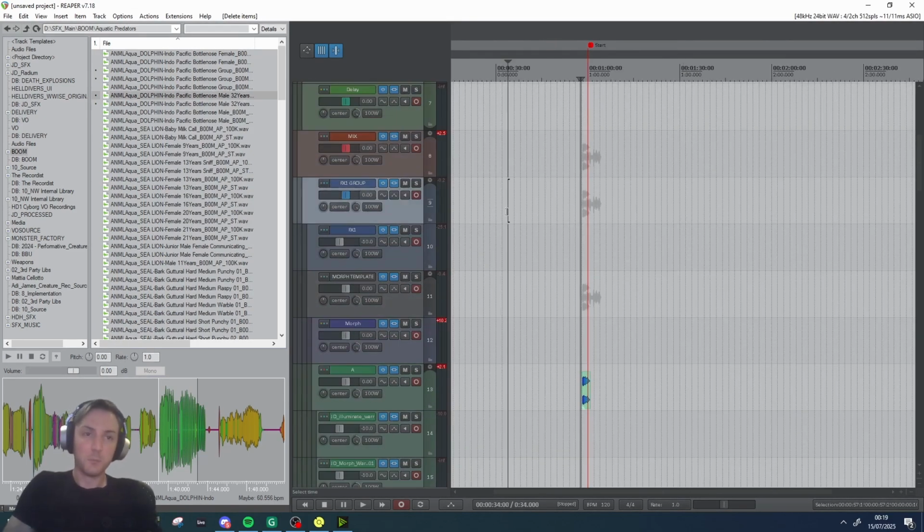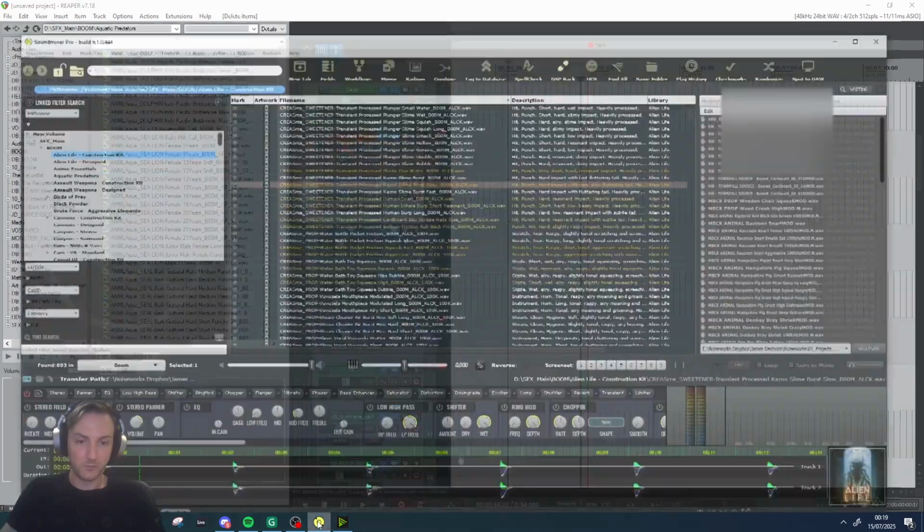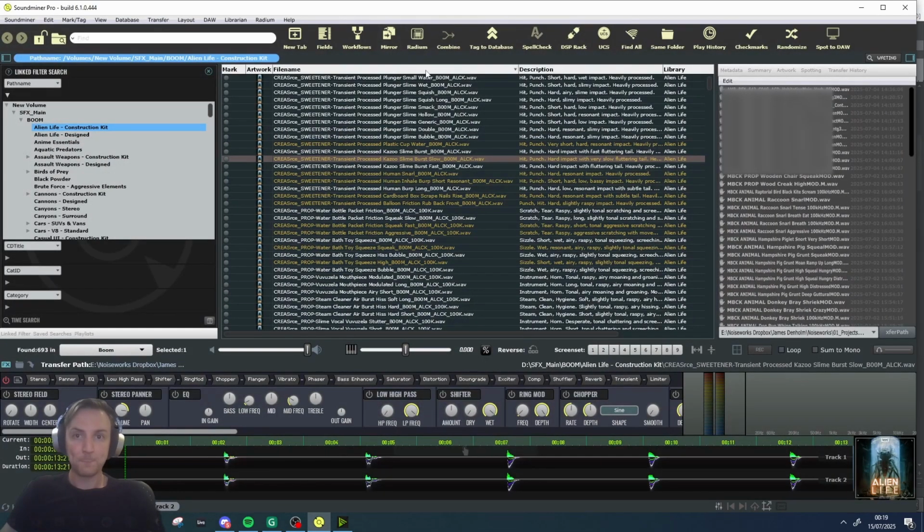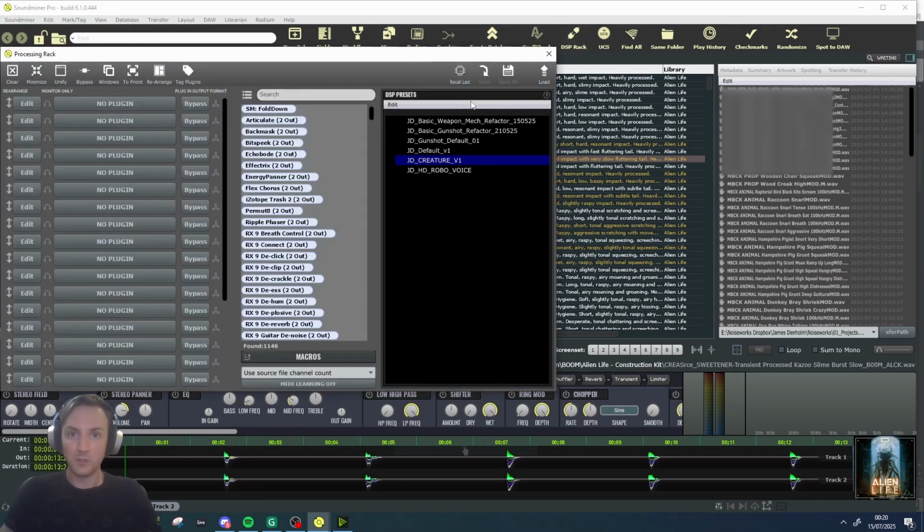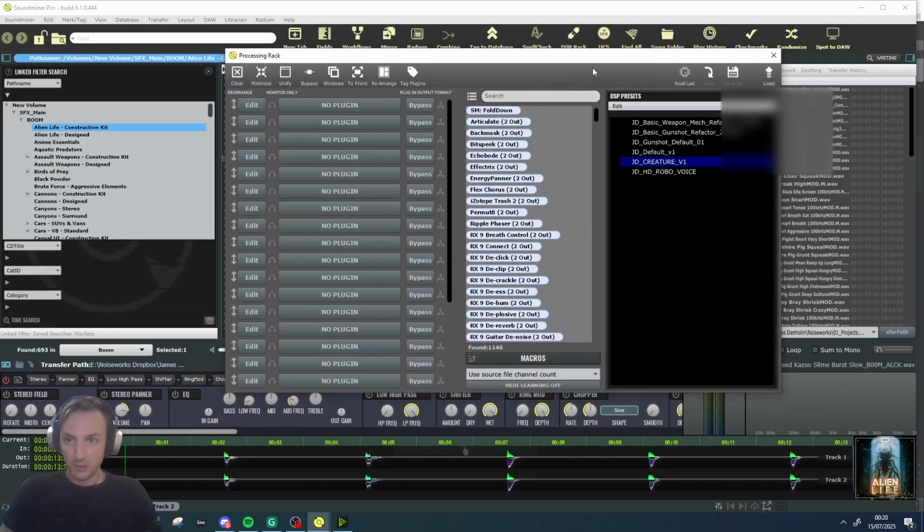So those are the kind of ways you can start processing stuff and coming up with some source. But the way I normally do it is I will go to SoundMiner and I'll just basically make a library, because you don't want to use like a million sounds for the creature that you're designing. You want to have a library of assets that are specific to that creature. That way it always sounds cohesive. Otherwise it'll all just sound a bit weird and a bit disconnected.